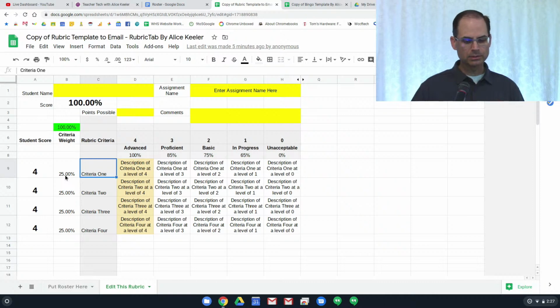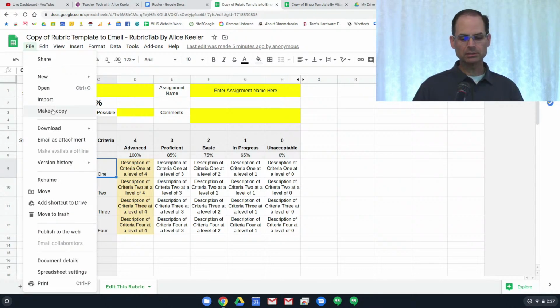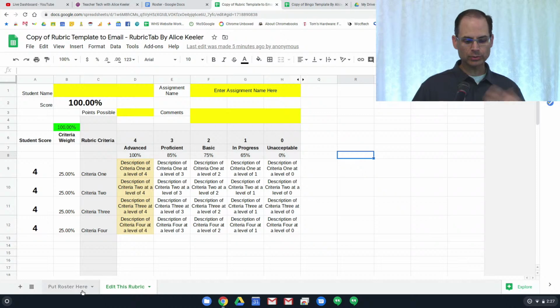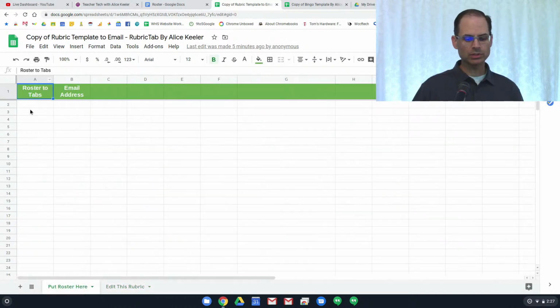At that point, after you've filled in all these criteria in here, edit this, right? This is where you would want to make a copy for yourself, your master copy that you could use over and over again. Okay. So at this point, you go up to File, make a copy, name it after whatever the name of the assignment is, and template. Maybe put the word template in the title so that you know that that's your master copy, or the word master or something like that.